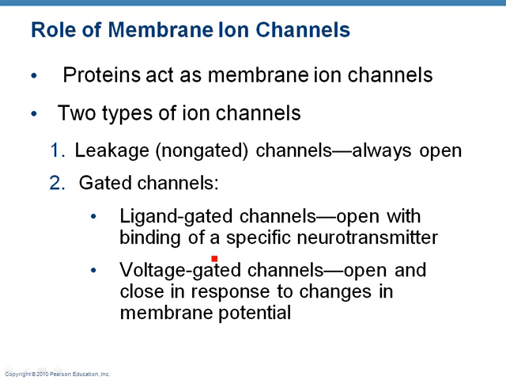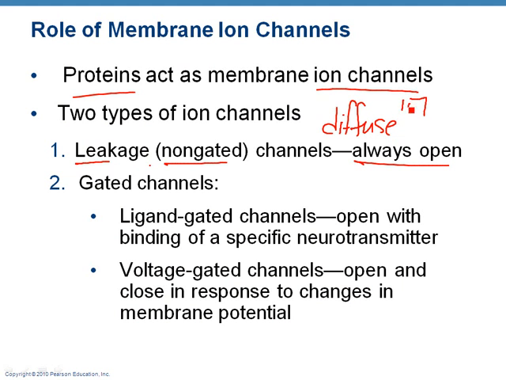When we talk about an action potential, we've got to talk about how you generate that charge. How do you get that battery, that plus and minus on the inside and outside of a cell, in order to get an action potential? Let's do a little bit of review from back in Unit 1. We've got ion channels, which are proteins, and there are two main types. We have non-gated, which we can call leak channels. They're always open. Things diffuse from an area of high concentration to low concentration, so things go down their concentration gradient.